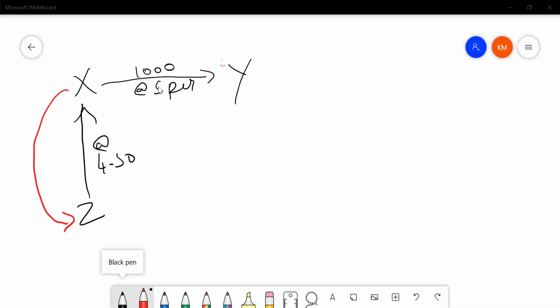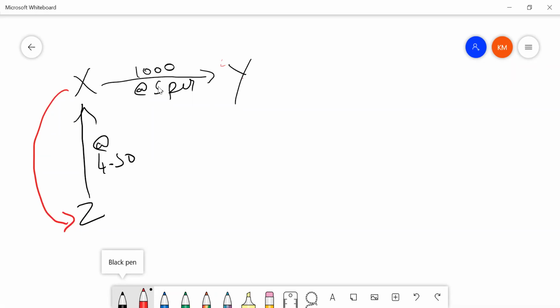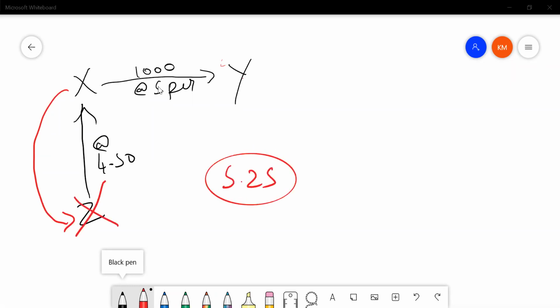Now, Z failed to perform the contract in due course and the market price of each of the water bottle on that day was 5.25. Now, actual market price on the day of the contract is 5.25 and on the due date, Z failed to perform. Consequently, X could not procure the water bottle and Y rescinded the contract.